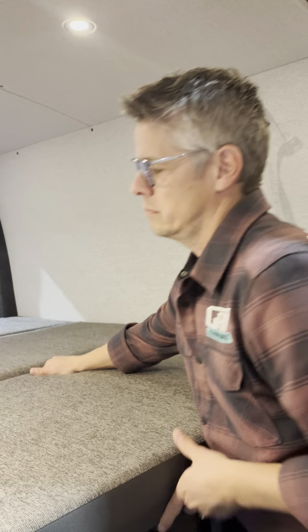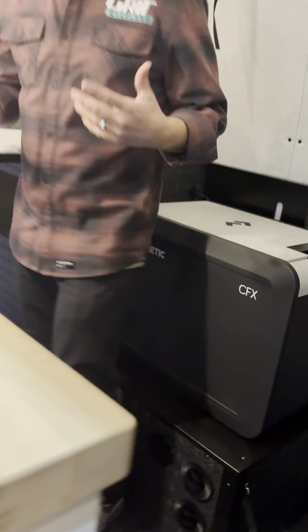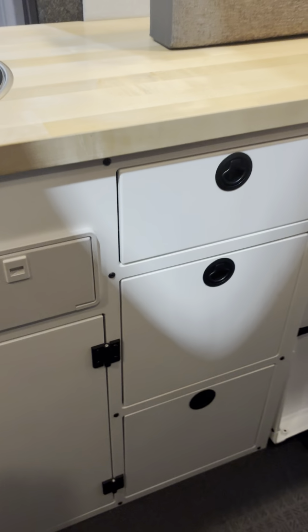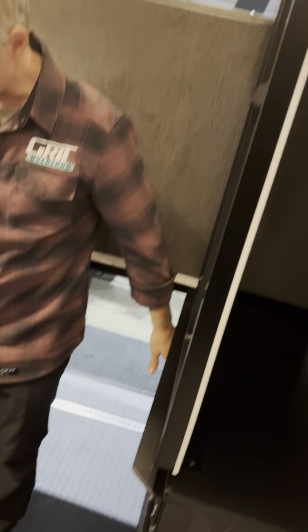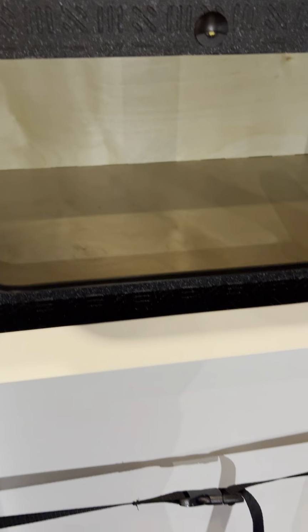Well, and I like to point this out because we get this question all the time. Throw a king size fitted sheet on this thing because it's that big. When you want to just get access to the storage underneath, pop this piece. Now you've got access to all of your galley, all your refrigerator. If you want to go to the next step and get to the storage area underneath, just flip up the first panel. And now you've got access to your whole gear garage, all of the extra storage underneath here. Super functional. Yeah, and you've got lighting front and back to get to all of that stuff, as well as where the shower pan is stowed for the indoor shower.